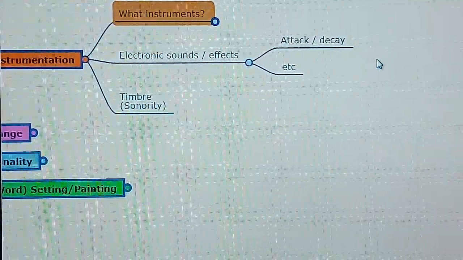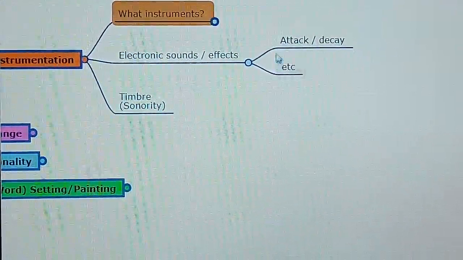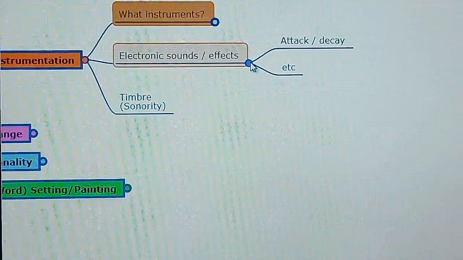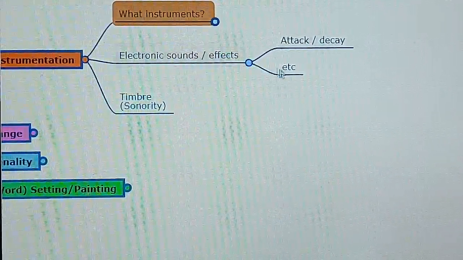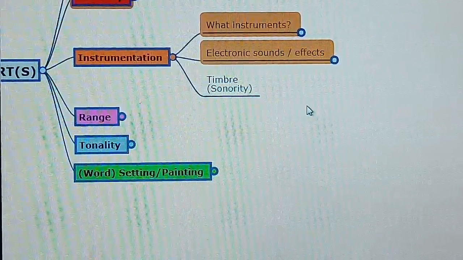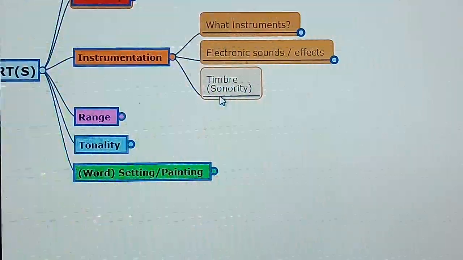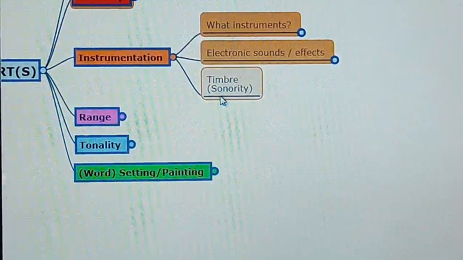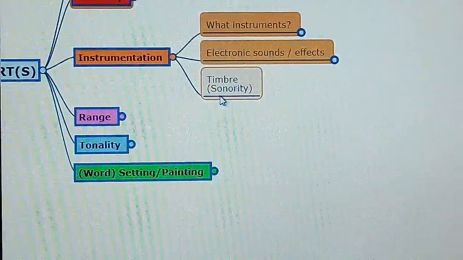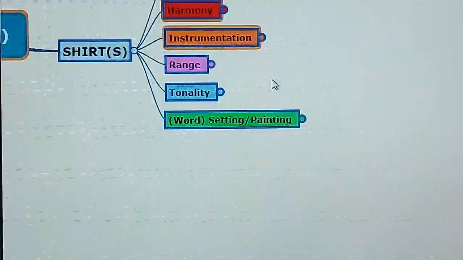So like a cymbal, for example, will have a long decay, even if it has a quick attack, and lots of other things which need to be considered another time. The general word for the sound quality is timbre, although the word used by Edexcel nowadays seems to be sonority. That's the kind of sound, and all that is linked with instrumentation.